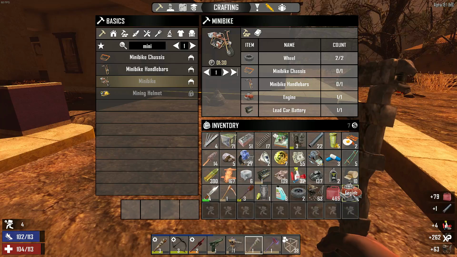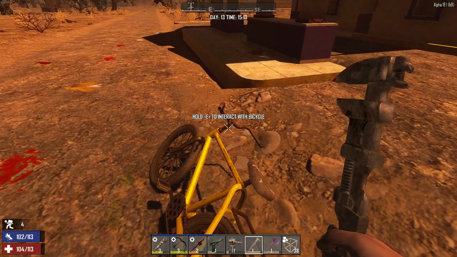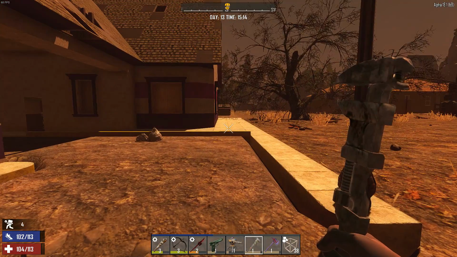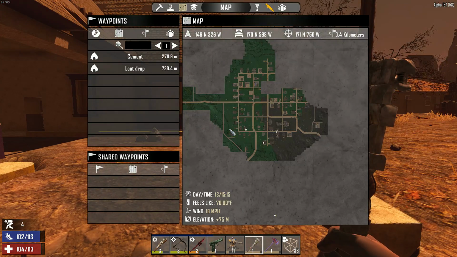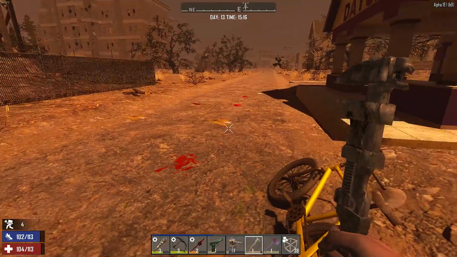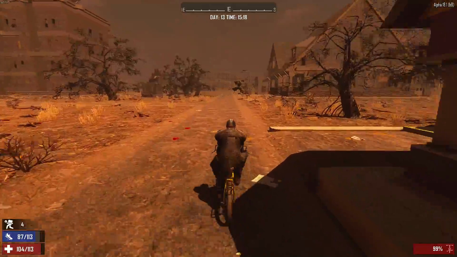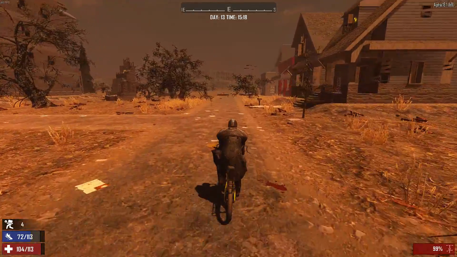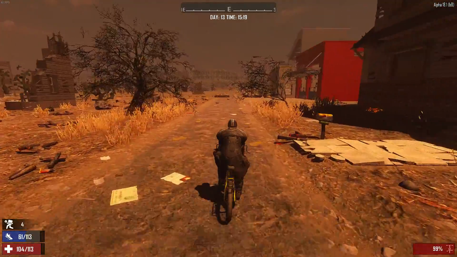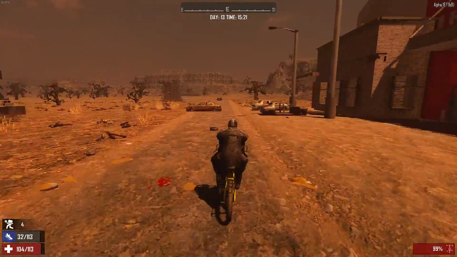Check that out. Very first car, back over here at Poopy Pants Daycare, the very first car we came across, we got the engine. Oh, also while I was waiting here, I did mark the airdrop for this one. It's way down here, someplace I've never been. It's a good long ride away, so we'll be happy to go down there once we have the mini bike. But since we got the engine on the first try, that's a miracle by itself. Let's get over to the trader and start putting this together and see if we can get a mini bike.